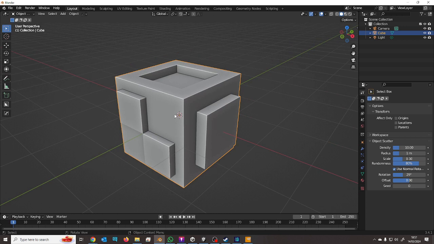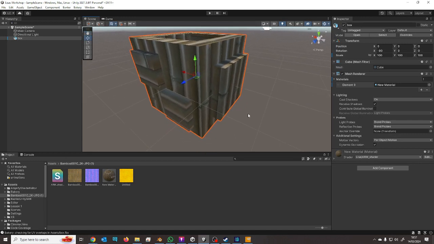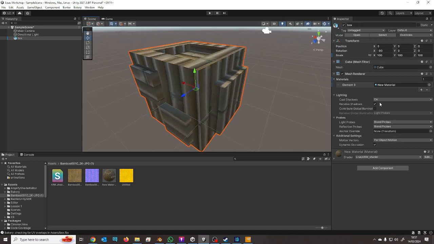I'll tell you about a very good add-on next time though. We've only got 3 minutes left. There's a great add-on which will do everything for you and make it perfect for Unity, so you won't have those issues. But for now, all I want to do is quickly demonstrate.